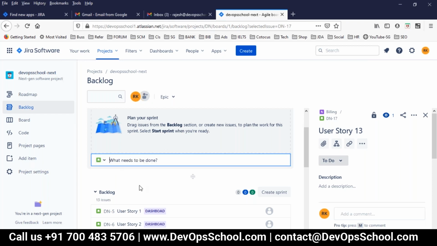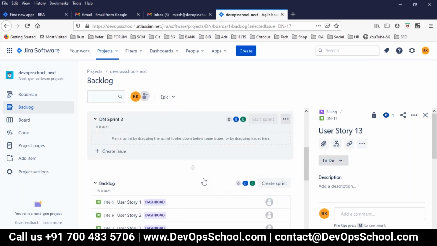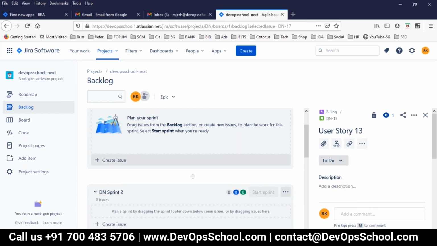So create a sprint here. Would there be any difference in the creation if it's a parallel one?